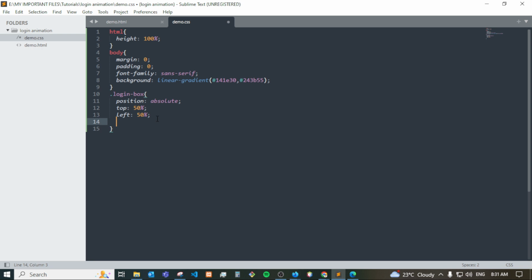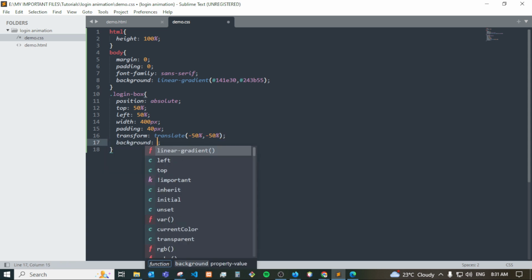Then next is the width. So we will have the width of 400px. Then the padding is 40px. Then transform translate, then negative 50%, then negative 50%.